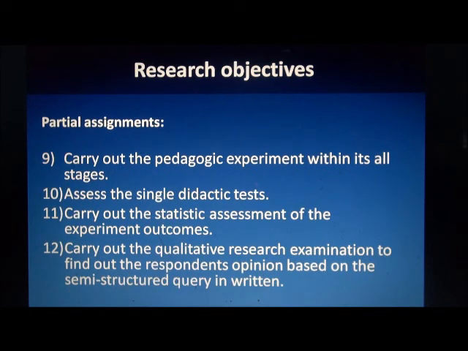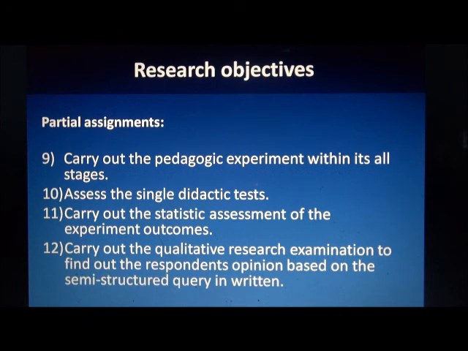Carry out the pedagogic experiment within all its stages. Assess the single didactic tests. Carry out the statistic assessment of experimental outcomes.